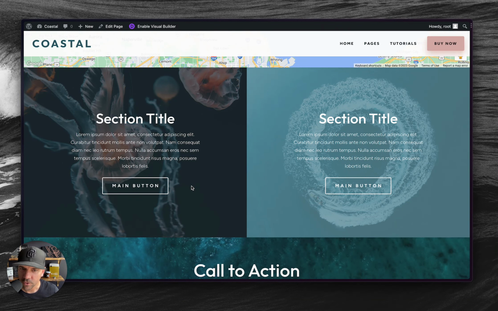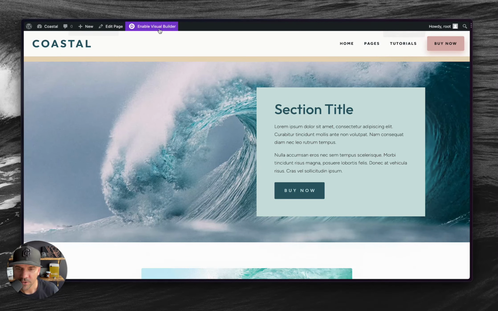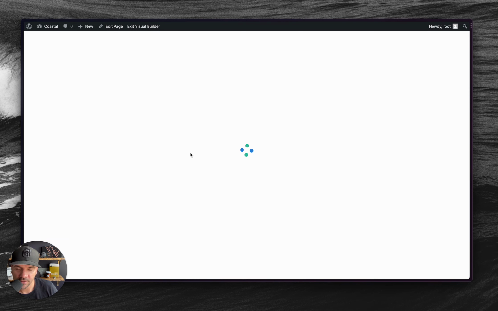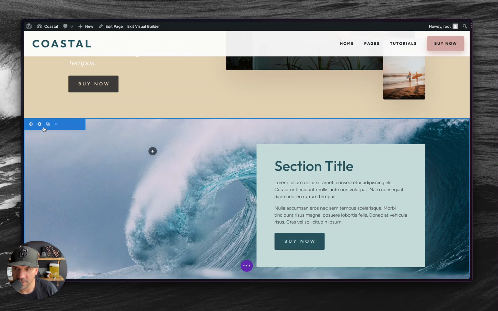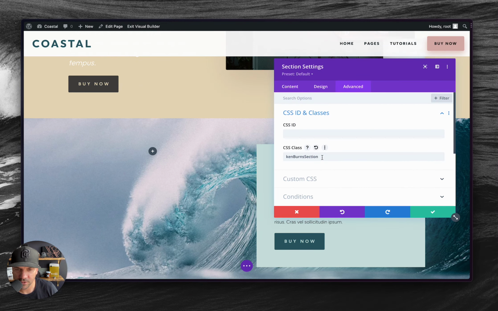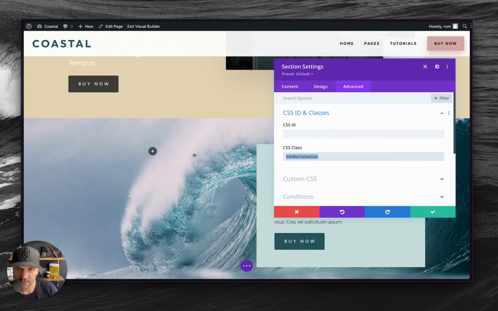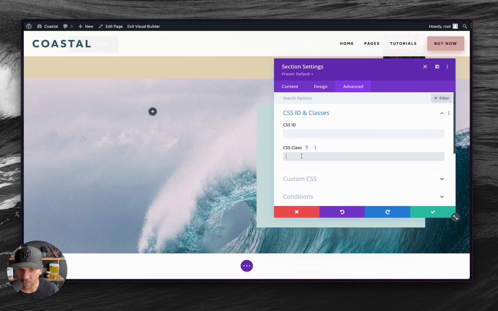And I'm going to show you how you can add that to other sections or remove it if you don't like it. To remove it's very easy. You can just go to the visual builder here. I'll go down to that section and just go to the section class here, and you just get rid of the Ken Burns section. You just get rid of this and it'll stop growing, and then you can do whatever you want with it.